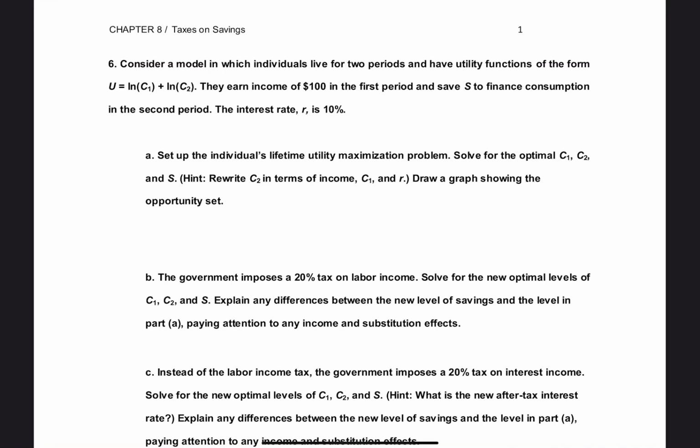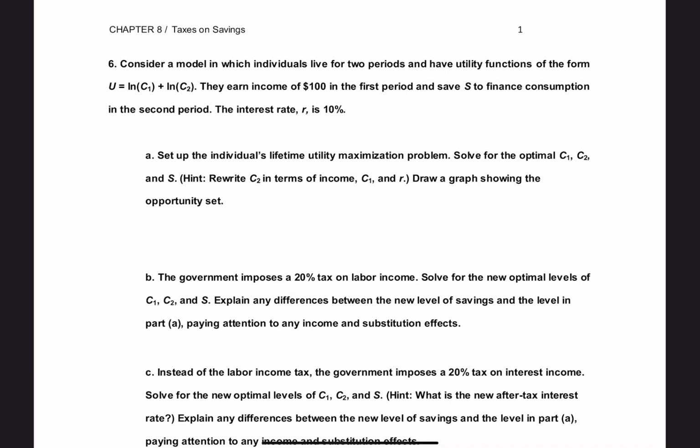So in exercise number 6, which will also be the last exercise for this week, we will solve an optimization problem, like a consumer optimization problem. I think we saw an exercise like this in the first problem set, which was dealing with the theoretical tools of public finance. And now we will look into a similar model, but we will include taxation of interest and labor. And we will see that there will be different effects when taxing labor income rather than interest rates.